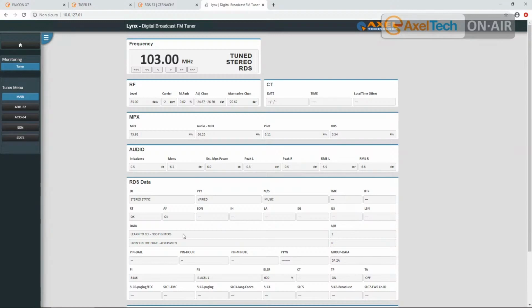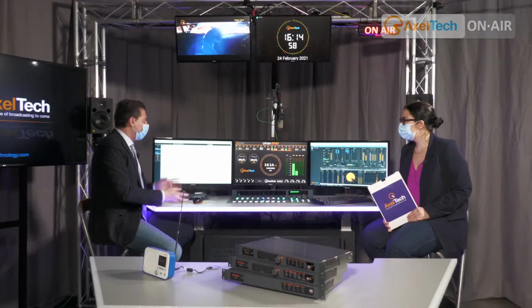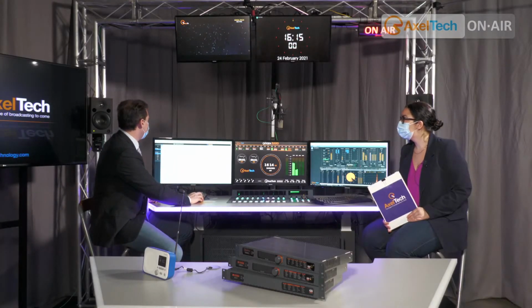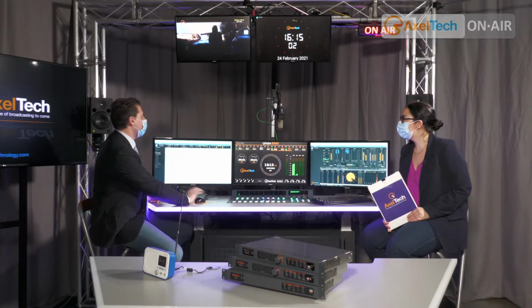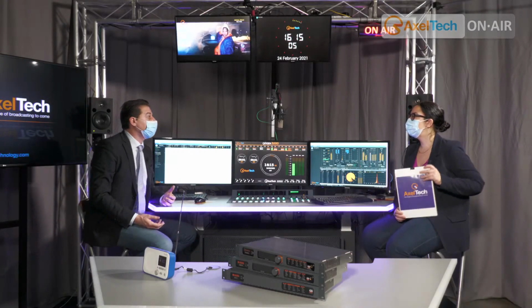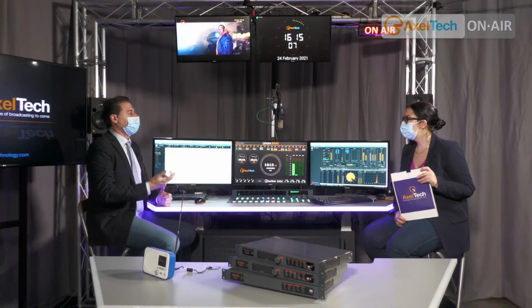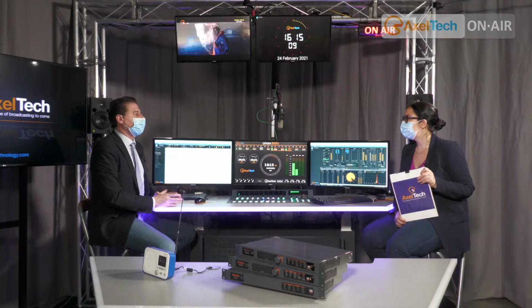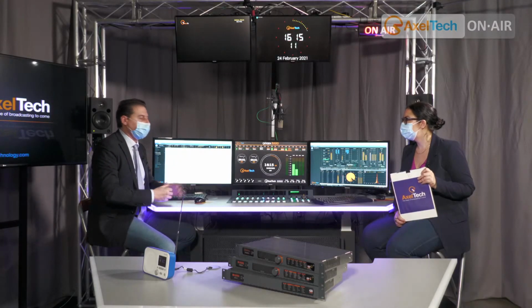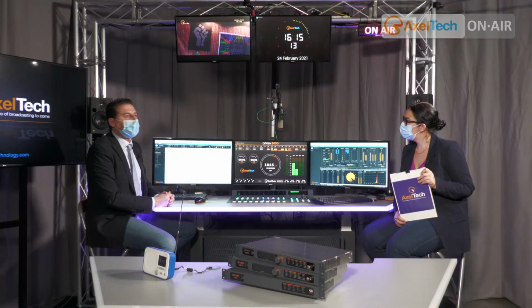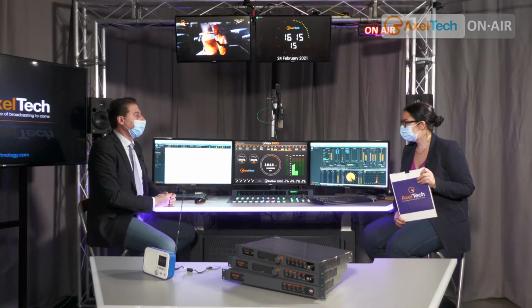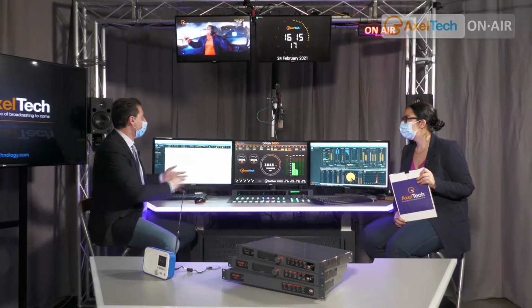And here is data about what is on air: Living on the Edge, and Learn to Fly is the one that was aired before. So not only with DJ Pro, of course, there are plenty of variables or parameters to be configured in terms of timing for the rotation of that information. And when there's something on air which is not a song, or maybe an advertisement, maybe news or something different, you can decide what to send.